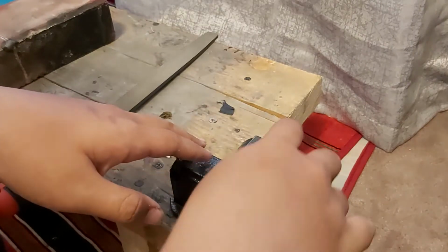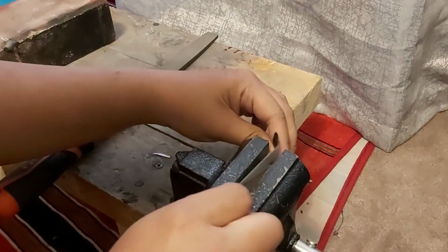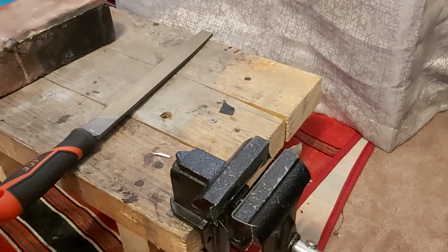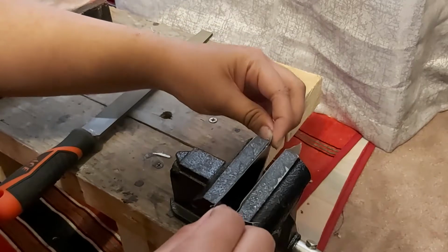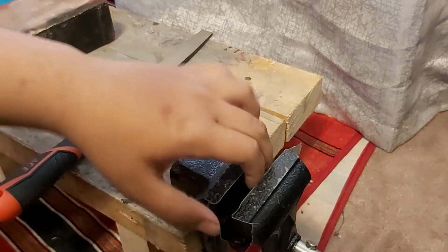Also, I recommend putting a layer of tape in between the clamps just to make it a little bit more soft on the butter knife so it doesn't break. And just add a bit more. I mean, we already have a layer on it. I just want to add a little bit more. One on the other side as well. There you go. There, just like that. Should be good enough.